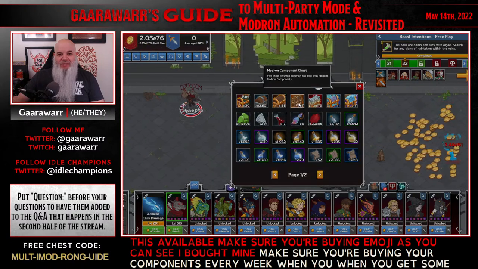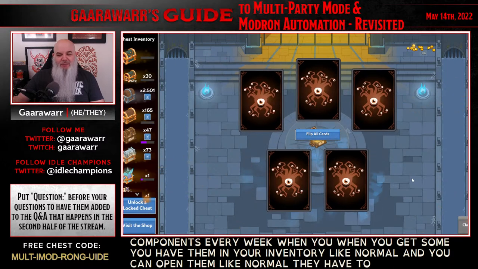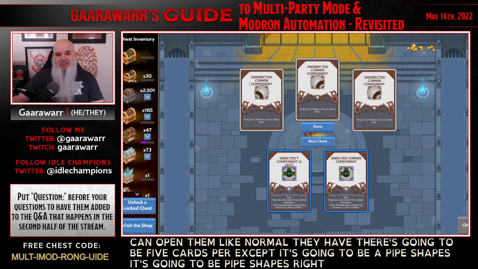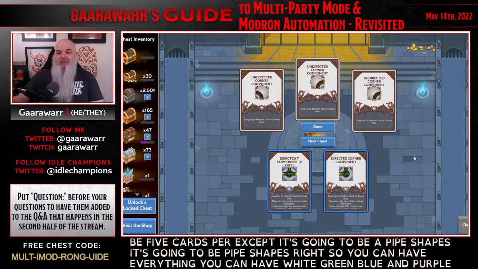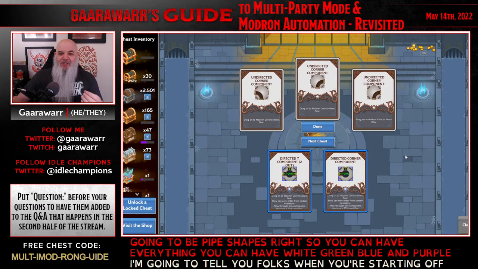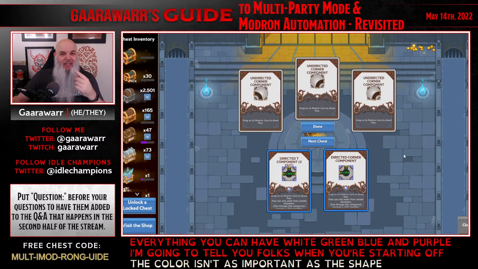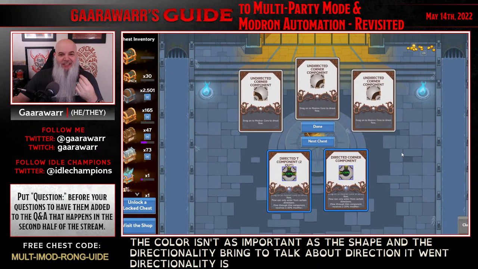When you get some, you have them in your inventory like normal, and you can open them like normal. There's going to be five cards per, except it's going to be pipe shapes. So you can have everything: white, green, blue, and purple. I'm going to tell you, folks, when you're starting off, the color isn't as important as the shape and the directionality. We're going to talk about what directionality is in a moment.